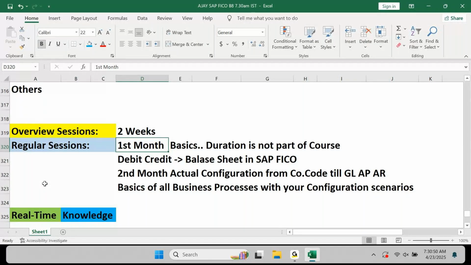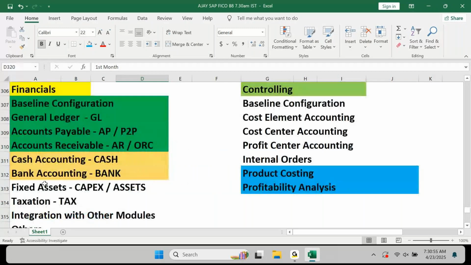Keep these points in your mind. As I said, all topics that you require to work as an SAP FICO consultant independently will be taught to you, completely real time and completely practical. Whatever is required for you to work as a FICO consultant in the market now, only those points you will be trained on, and only those things you will be practicing.